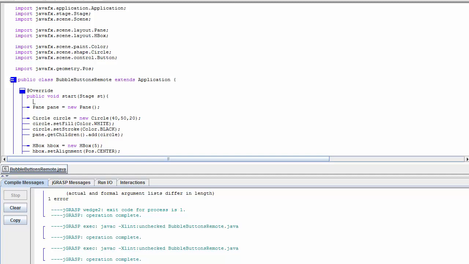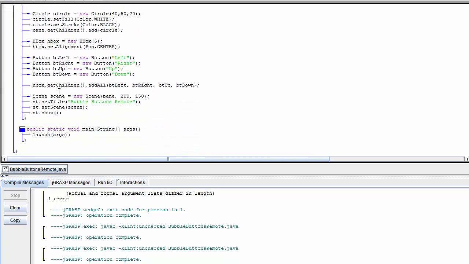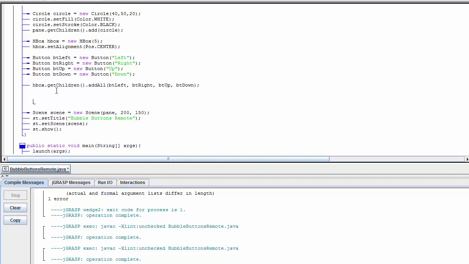Okay, so what I'm going to do next, I'm going to insert those buttons in my pane. But before I do that, I am going to first define and create a border pane. So border pane, let's call it BDP. It's a little lazy, but that should still be easy to remember.